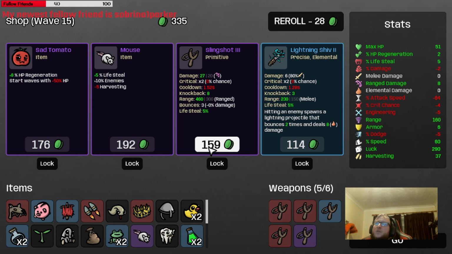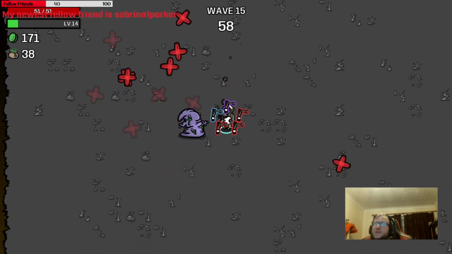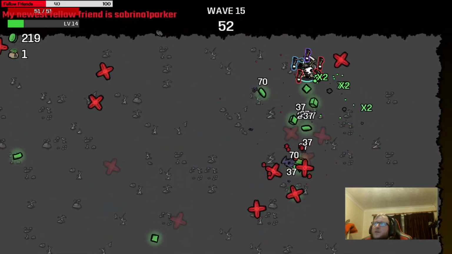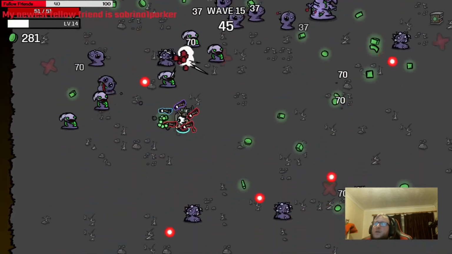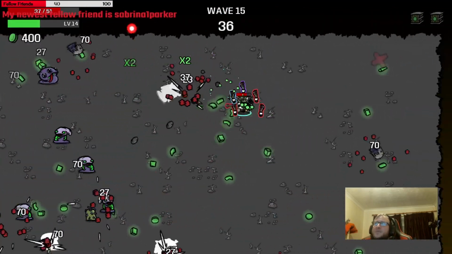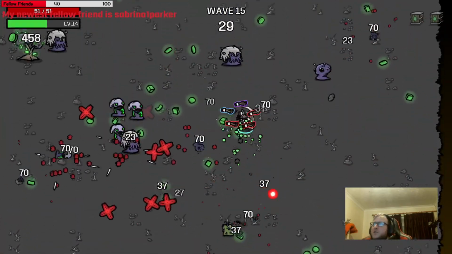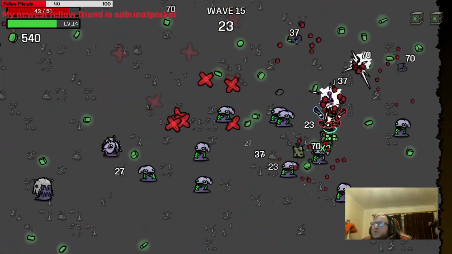Can I afford them both? Not quite. So we'll just lock that in and leave it. That was an epic screen clear of enemies. Yes, we're getting more enemies now, which is fine. It's what we wanted, because it just means there's a constant flow of materials to pick up, to do damage, to kill stuff, to spawn stuff.